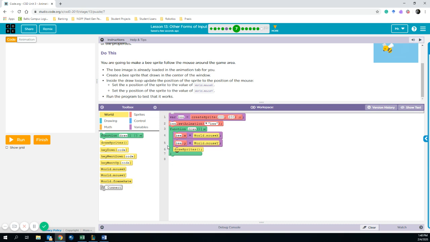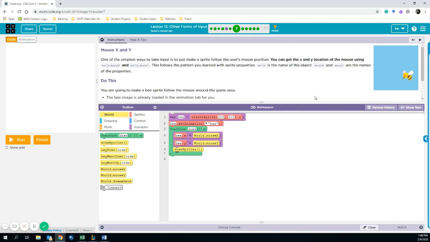Nope, I want the draw sprites in there so that it draws every time. What do I need to redraw so that the B goes away from the previous time? What's the light blue thing in the example?